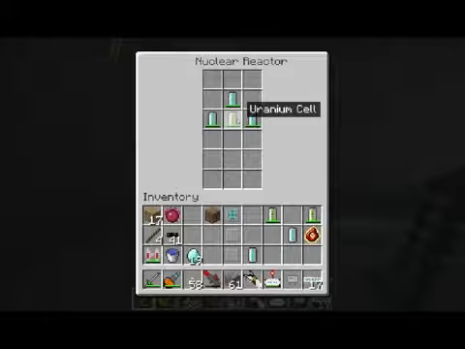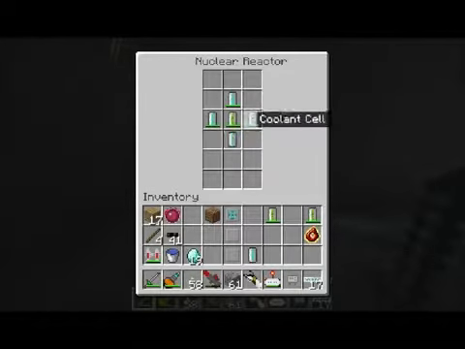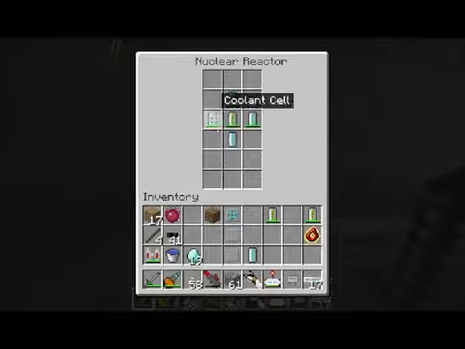So you can see the uranium is producing less heat now because I'm putting more coolant cells around it. Finally, if I place a fourth coolant cell there, it's only producing 1 heat at each of these elements for a total of 4 heat. So this guy's producing 4, 1 here, 1 here, 1 here, 1 here.